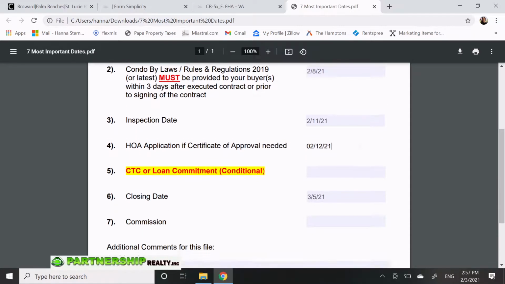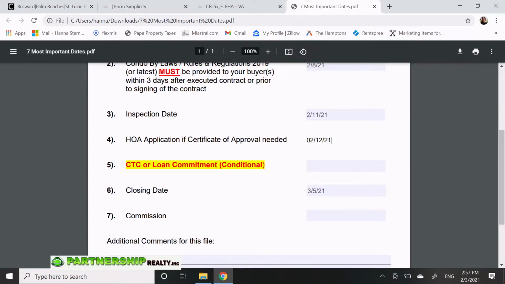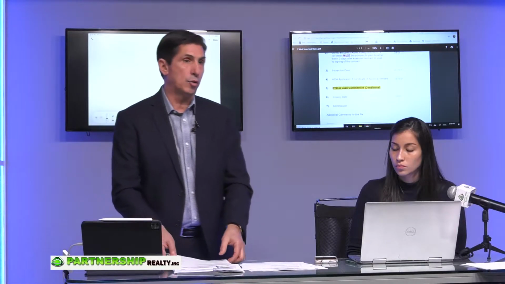Now here's something again that I recommend to the realtors. A lot of realtors will allow their clients to go and turn in the documents to the HOA. I don't recommend that. I recommend that you have your clients fill it out, get the money orders or whatever they're requesting, and you return it to the HOA, because you can't close on this deal without that certificate of approval. Sometimes they're taking 20 days or more to get approved. And buyers don't understand that they're under contract. A contract is a legally binding document, and we have to comply with these dates.